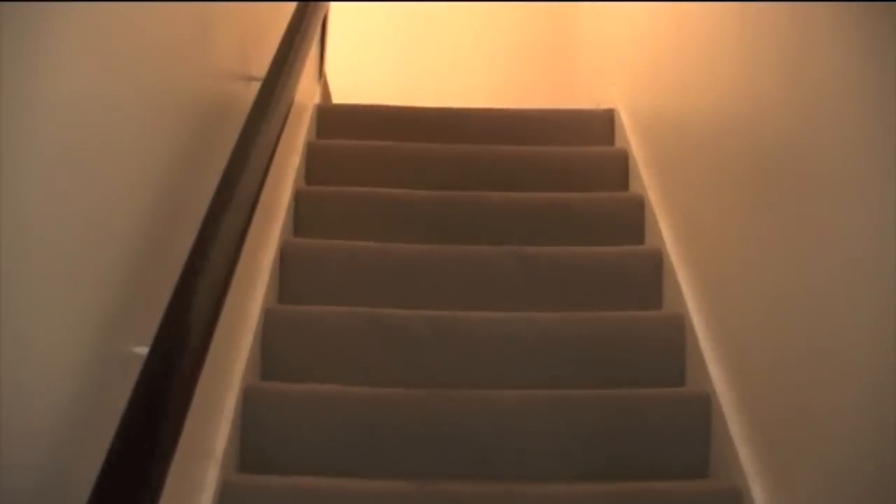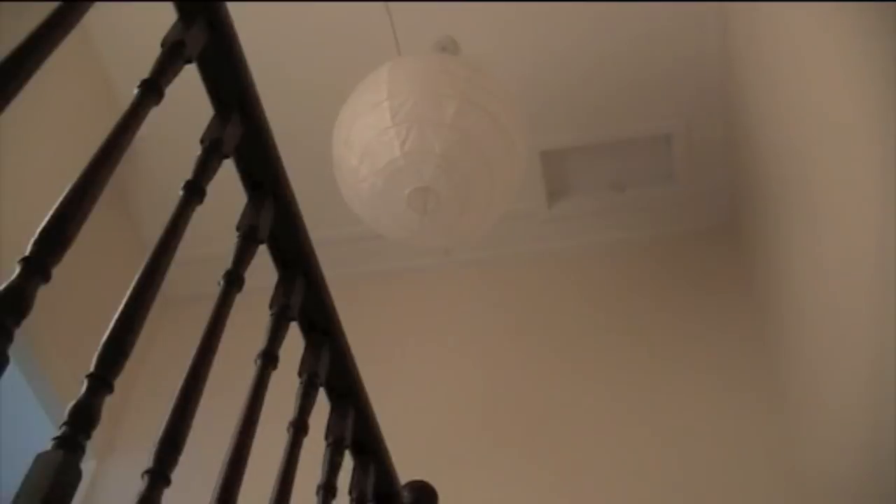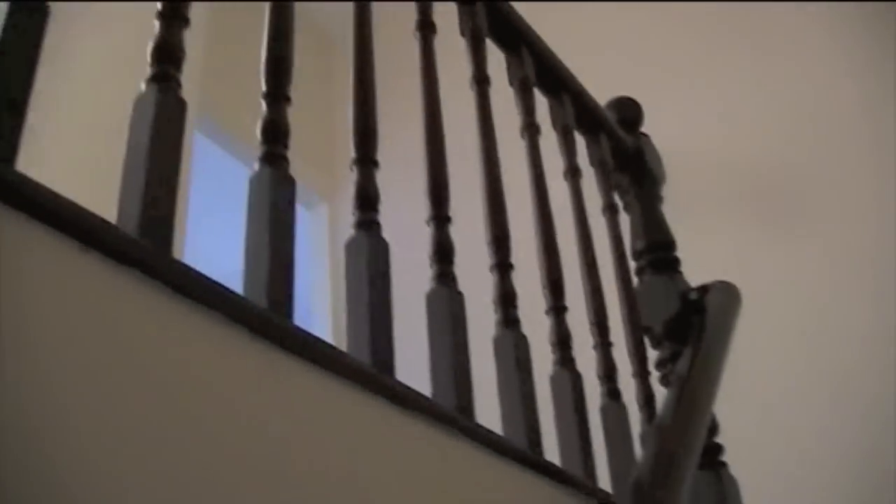Up my stairs, which are actually quite wide — I really like that. This is what I'm going to be working on today: the banister, the door and stuff like that — getting the paint and the varnish off. Let's go upstairs to the obnoxiously high ceiling with a god-awful Chinese lantern lamp. Chinese lanterns are awesome, just not like that. That's my banister.